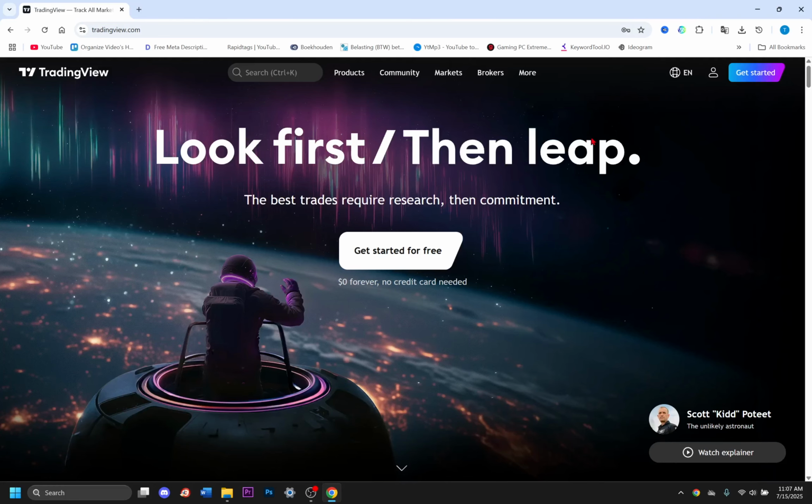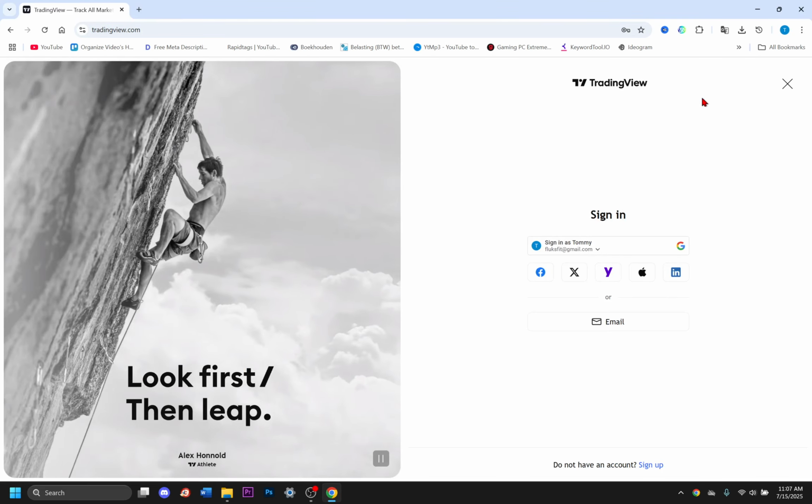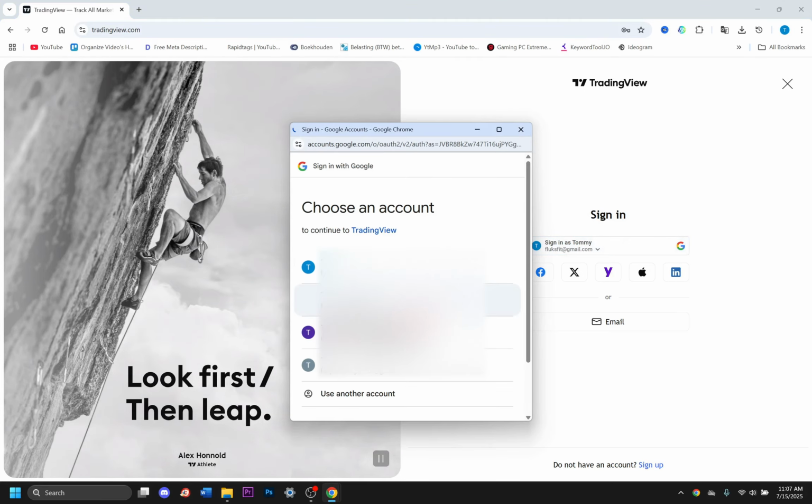And it's quite simple. So from here on the website tradingview.com we click here on this profile icon and then we go to sign in. Then right now you can decide if you want to sign in with your Google account or an email account. So click right here on email, but I prefer you to log in with a Google account because that's so much easier. So what we want to do now is we click here on the Google account and then select the account where you want to log in with.